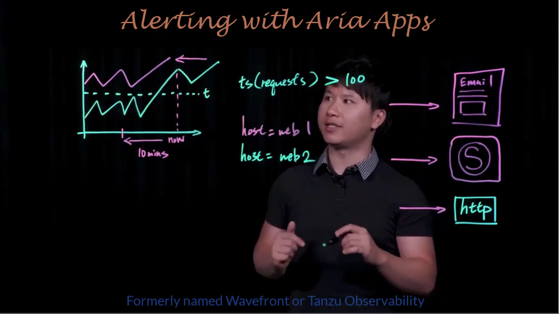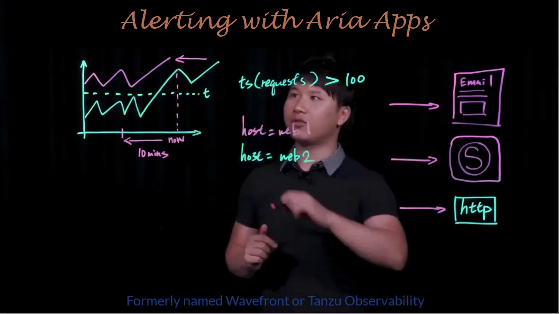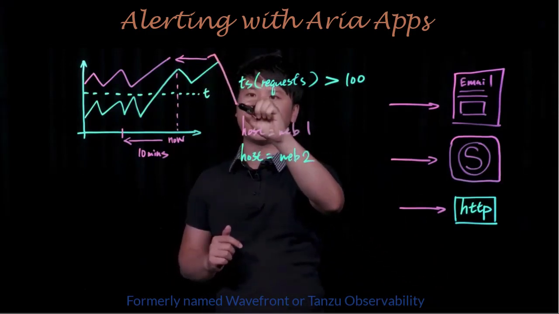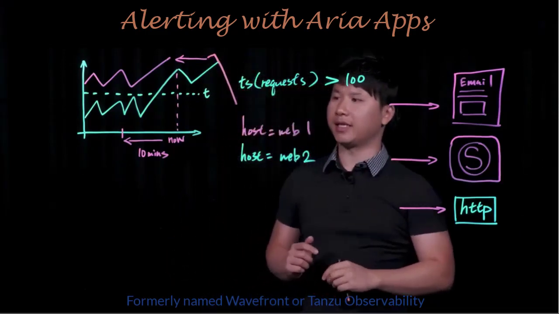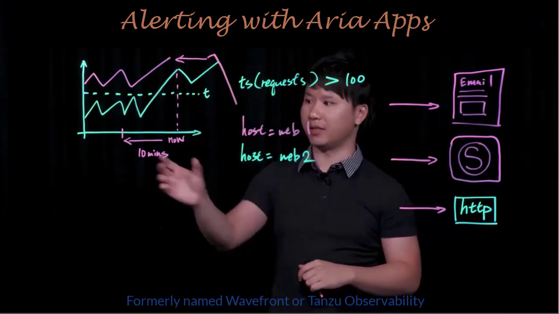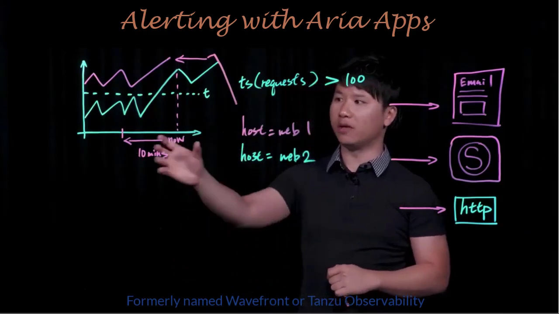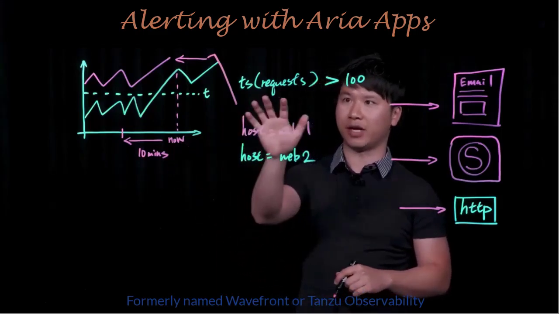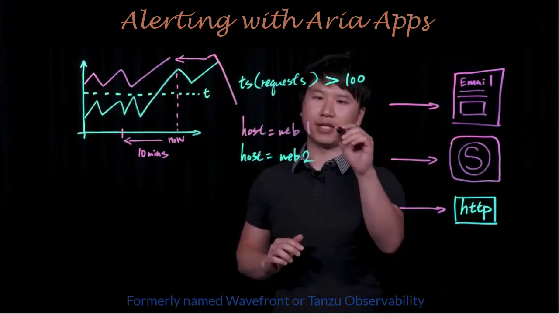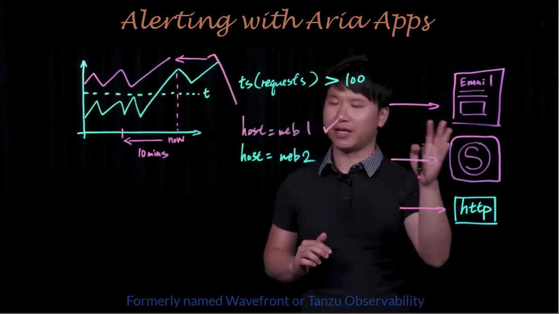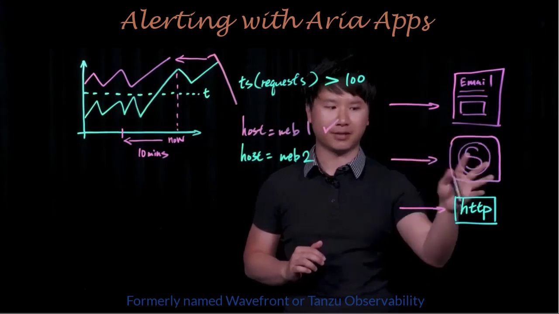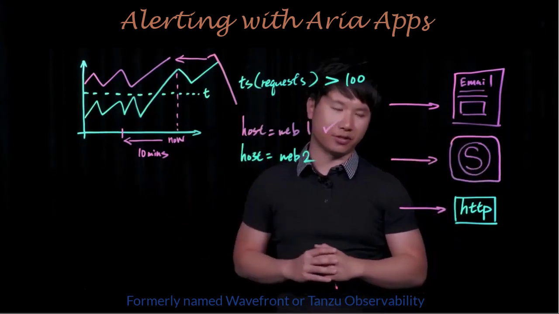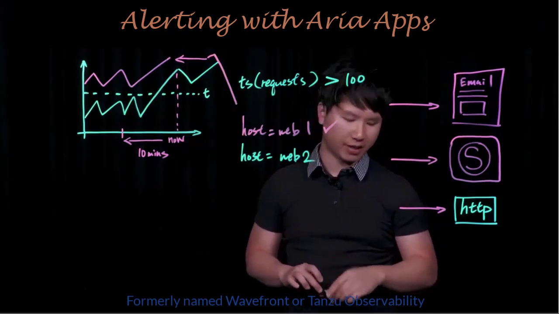Now, let's say, for example, that Web1, after a while in a state of violating the threshold, comes back down, and we basically would detect that for the last 10 minutes, that's what you have defined in the alert, all of the data points that we observed for that particular series are now no longer in violation of the threshold. We will then say that this host is now resolved. And again, you can configure whether you get an email, a Slack message, or a webhook when that happens. The entire alert is considered resolved when no time series is violating that constraint.